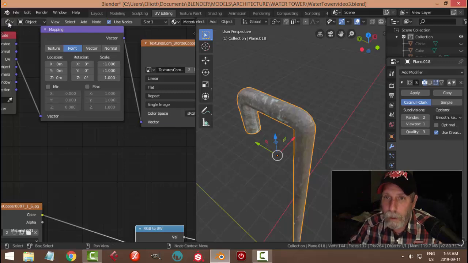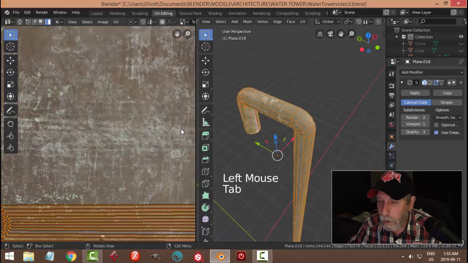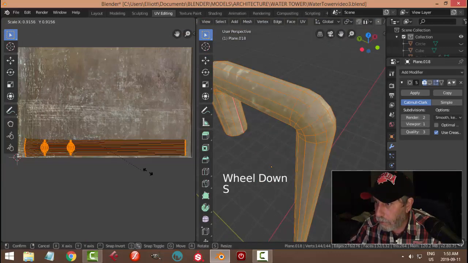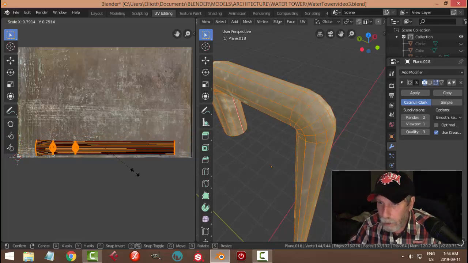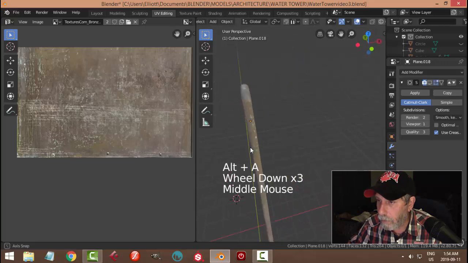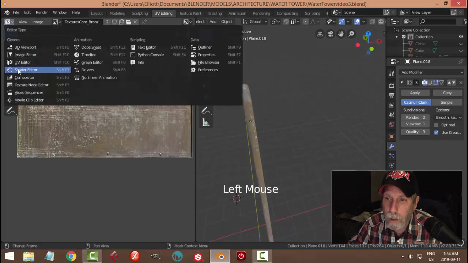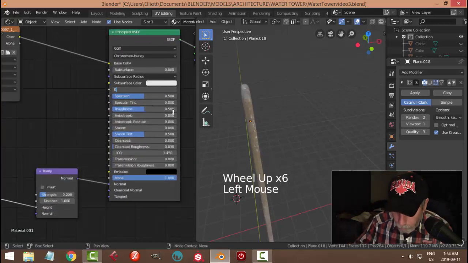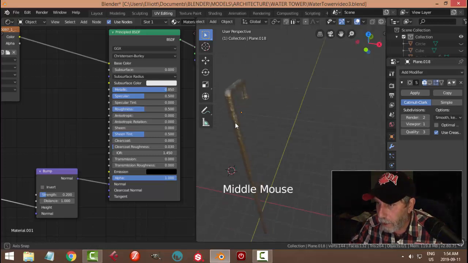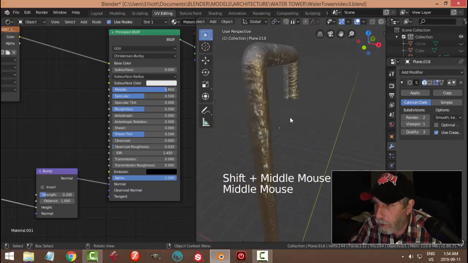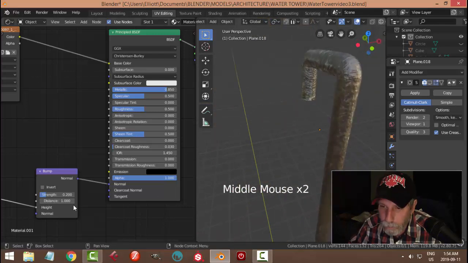I go back to the UV image editor, and I see that, and if I want to try, I can scale it, you know, but then I get some repeat and this and that. But I think I'm okay with it the way it is, so I'm just going to leave that. But we'll go back to the shader editor though, and I'm going to bring metallic up to like 0.85. I'm going to try that. And you're seeing my seam there, but I don't think it's going to be that noticeable.